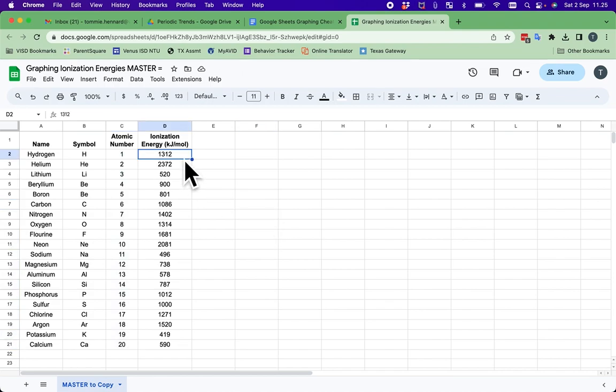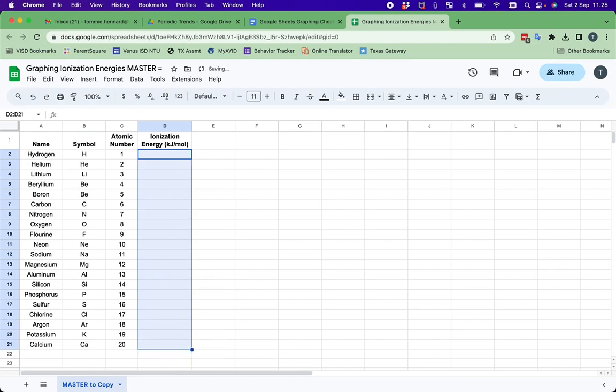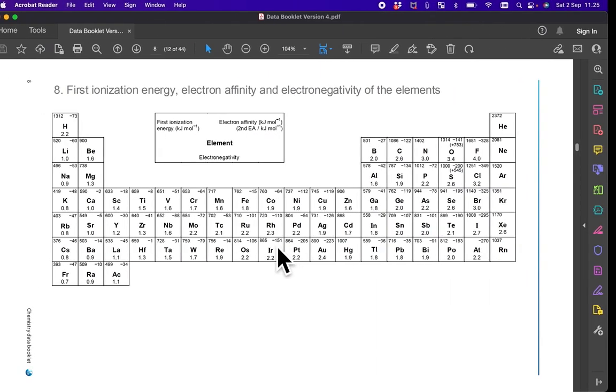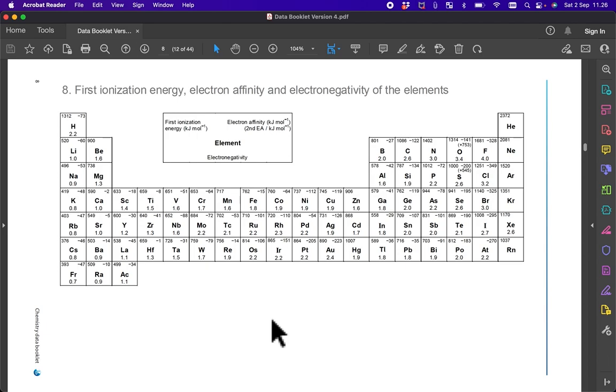Now the ionization energies, when you get them, they're going to look like this. Nothing will be there. But the way that you get those, I've given you guys a periodic table with first ionization energies, electron affinity, electronegativity on it. So you're going to look at the first ionization energy, which is right there.